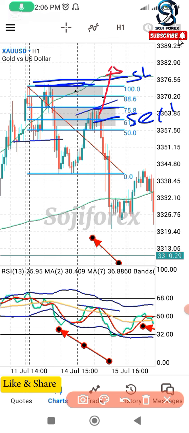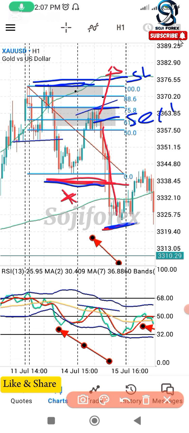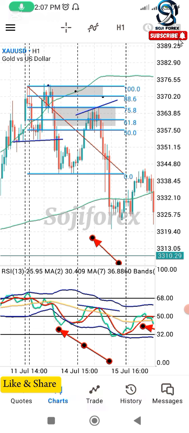Okay, so now we have our stop loss, and then your take profit will always be below the 0 point, which is below your lower low. Why? Because we are expecting this price, since it's a downtrend, to take the liquidity of the lower low in order to create a new lower low for us. So price needs to take the liquidity of the lower low and then give us a new structural point, which is a new lower low. And that is exactly what happened here. So you can see how that just played out beautifully, right?